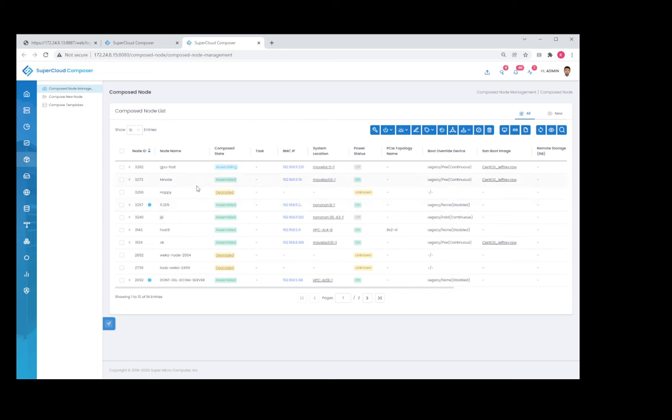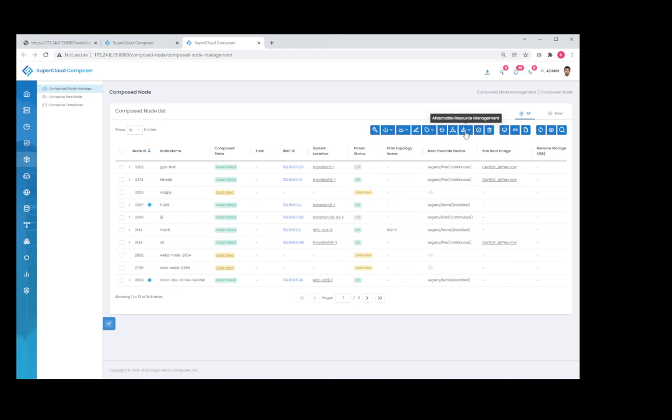And again, all the lifecycle management functions are available here on the top: power management, UID, tag management, deploying operating system, resources that are available based on attaching a JBOF through our CDI option, and so on and so forth.